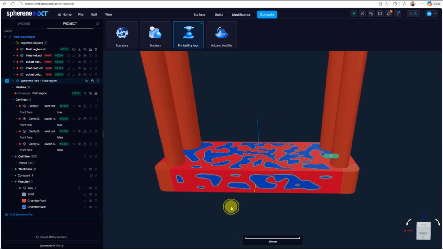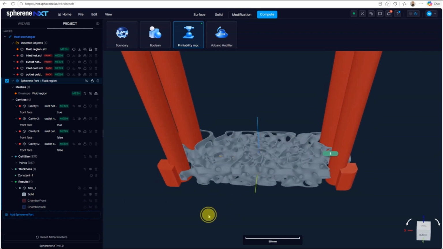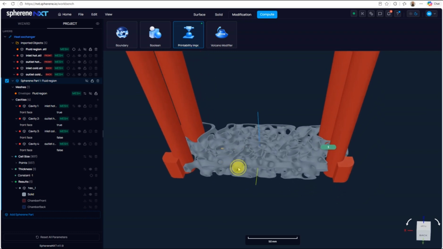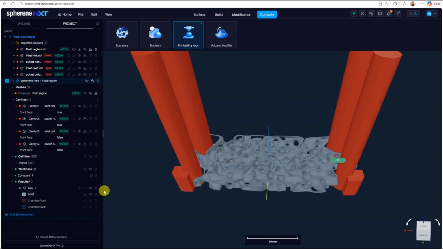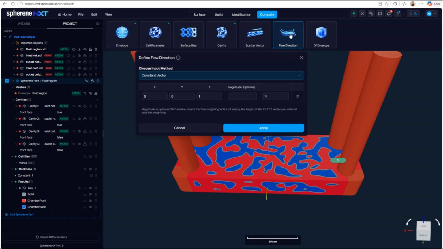exchanger. Now, you might say, all right, this is cool, but what I want is a better flow from point A here to point B. Okay, for that specific need, what we can do is to go back to surface and click on flow direction. So by assigning a flow direction, your structure can direct the flow better in a certain direction that you're looking for. All right, so for this one also you can go with constant vector or point maps or geometry map or import from file. I don't want to make it overcomplicated. I would just go with a constant vector.